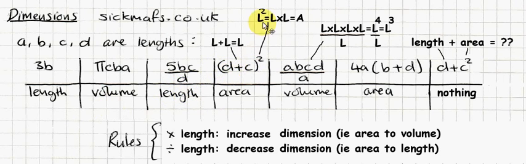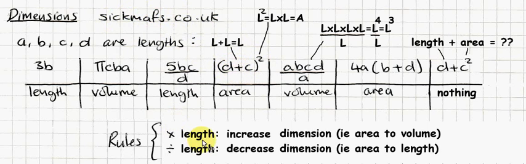Okay, these ones get a bit more complicated, so I've done a few arrows to show you what's going on. First of all, I've got a length plus a length inside the bracket. Obviously you do the bracket before you do the power. That's a bit of BidMaths information for you. If you don't know what that means, just go to the sickmaths.co.uk website and go to BidMaths and you'll know what I'm talking about. But anyway, plus two lengths together.